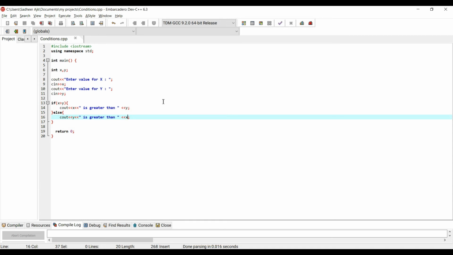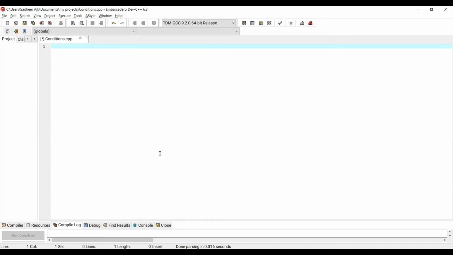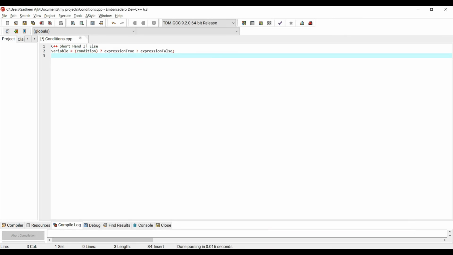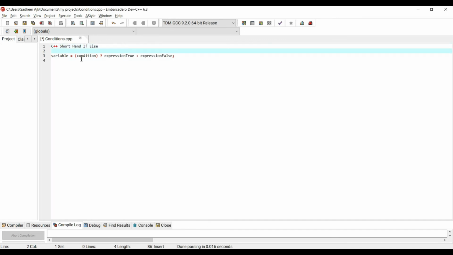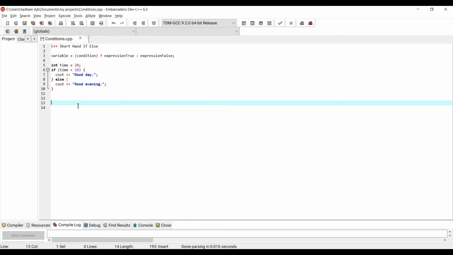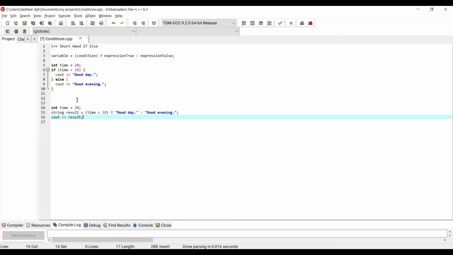So now we will move to the next one, that is shorthand if-else statement. There is also a shorthand if-else which is known as ternary operators because it consists of 3 operands. It can be used to replace multiple lines of code with a single line. It is often used to replace simple if-else statements. Here is the syntax of shorthand if-else statement. So instead of writing this code for if-else statements, we can simply write this code. The same results will happen by using shorthand if-else statement.